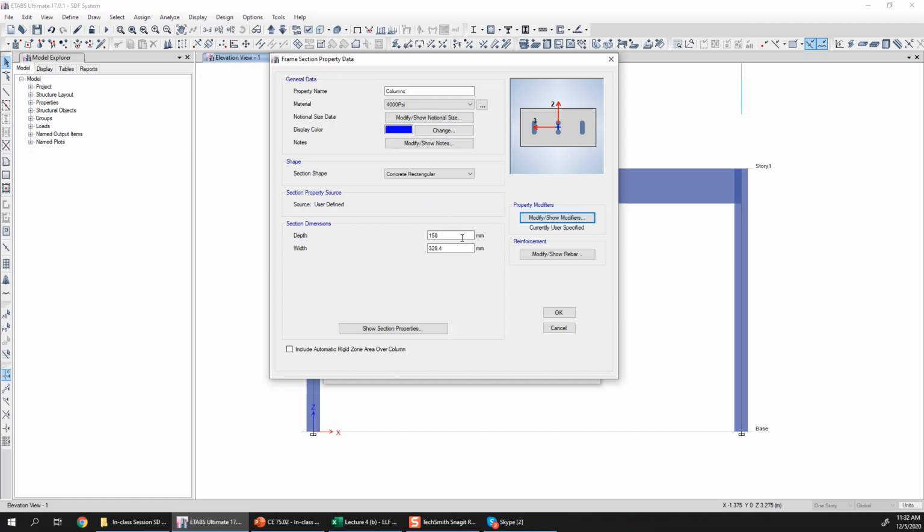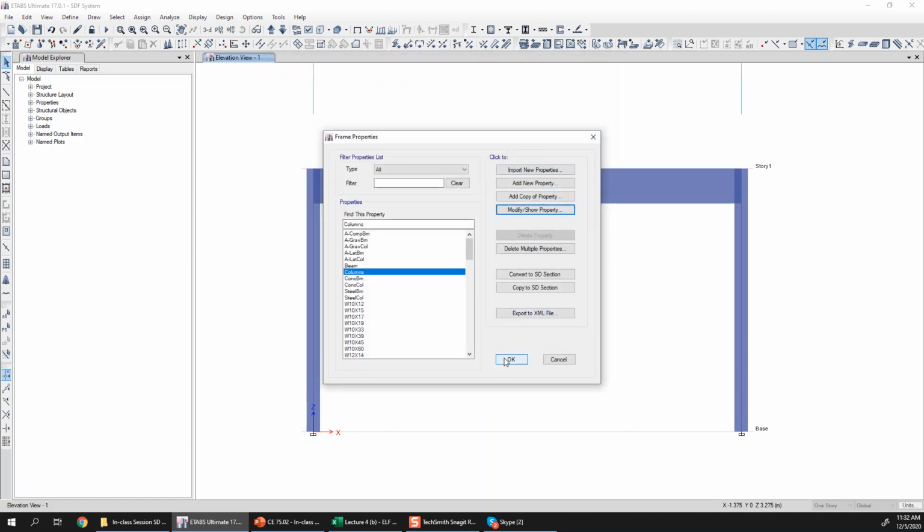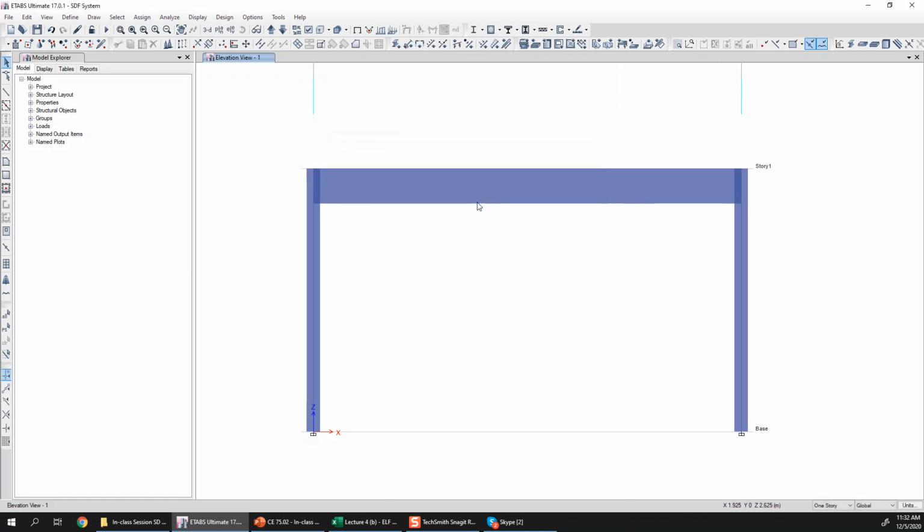I defined some depth and width, and I will explain in a moment how I calculated them. They are basically given the numbers which will exactly make the stiffness required for our single degree of freedom system. So by putting the mass and weight modifier equal to 0 for the column cross section, we can make the columns massless. So the only mass is now with the beam, this only beam basically.